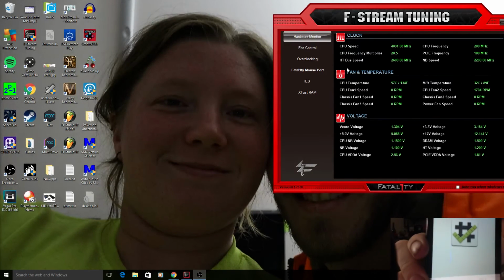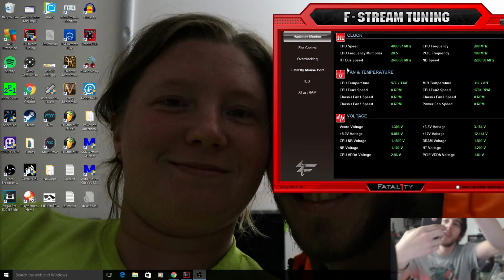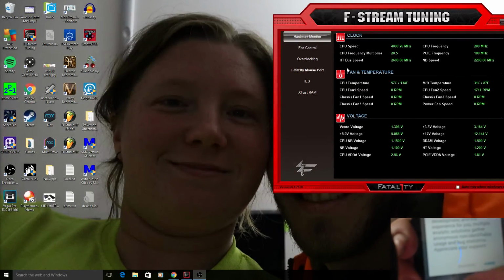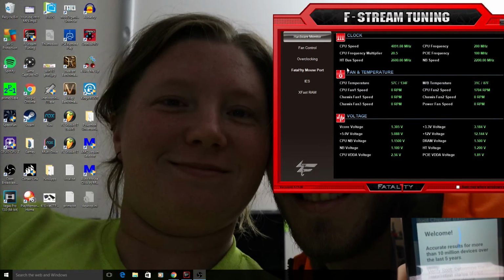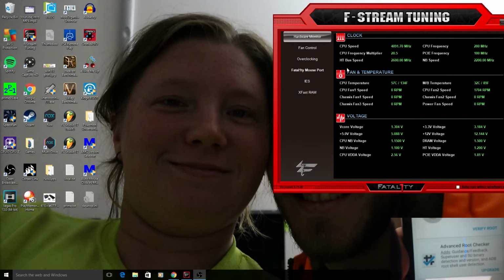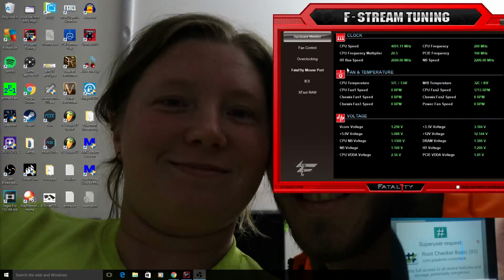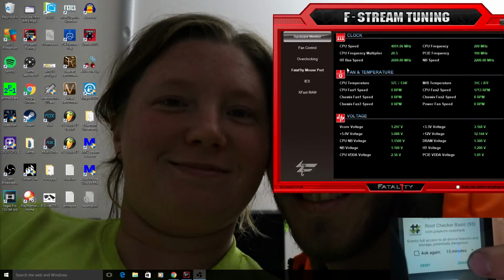Root checker. And I got to turn the phone because I have no idea what that's saying. This app will not install root. Basically, you just have to agree to their terms and service. Hit agree. Welcome, blah, blah, blah. I gotta hit OK. Okay, it's saying ads. There we go. Verify root. There's my finger. There it is.